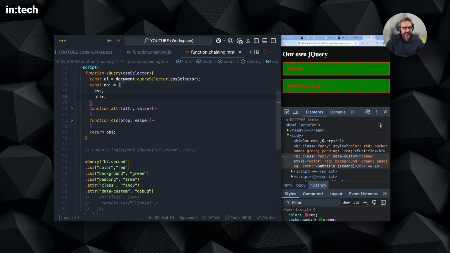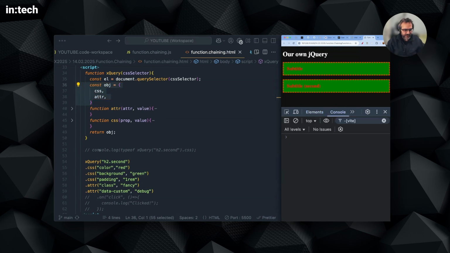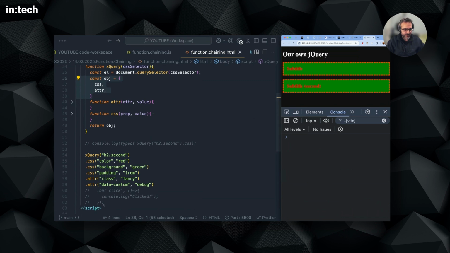So now we have our toolkit. These are the methods that we can use on the elements. In here, you just define your tools, your DOM element manipulation methods. jQuery has a ton, like hundreds of these methods. We just implemented attribute and CSS. And let's move on to finish with the last method. Now it's easy for us.